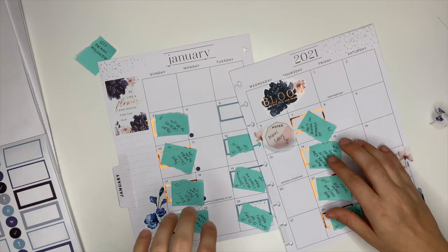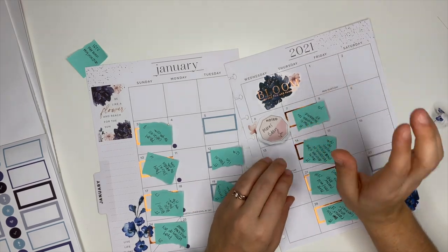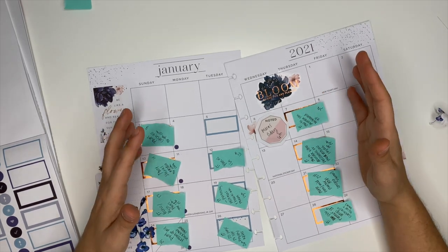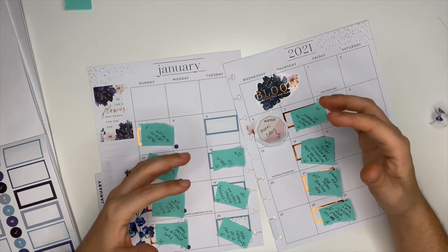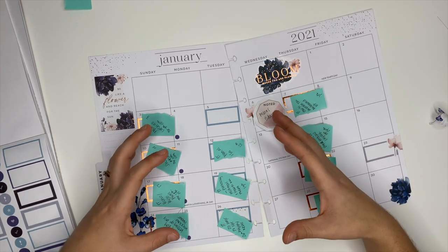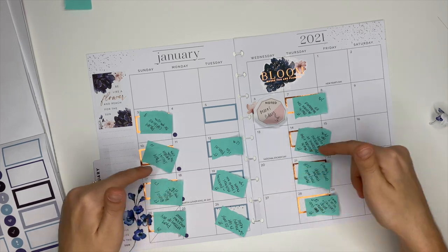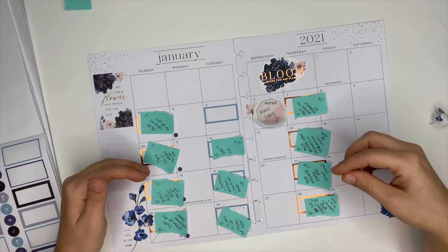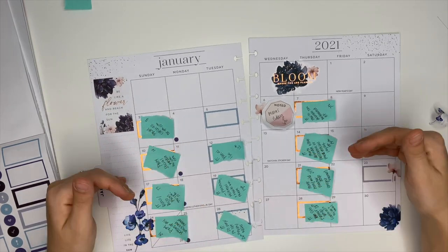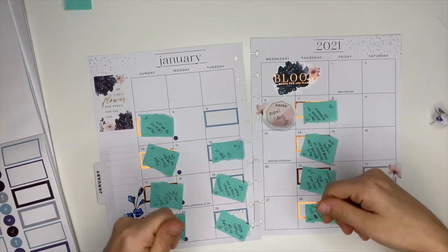Before I start decorating any further, I'm going to take the sticky notes and write what's on them onto the box sticker. I do get comments asking why I rewrite things twice — why pre-plan and then rewrite the exact same stuff? Well, I pre-plan so I can see if some weeks have videos that take a lot of time and pair those with videos that don't take as much. If I just start writing and realize I have too much going on — say three videos all with tons of B-roll, footage, and voiceovers — it gets overwhelming, I get behind, and I don't complete my tasks. So I like to pre-plan so I can move things around and adjust as needed.